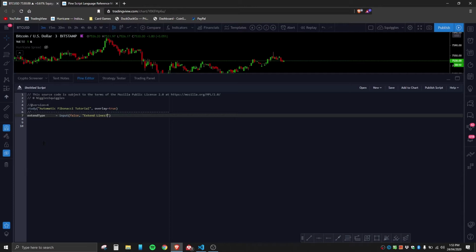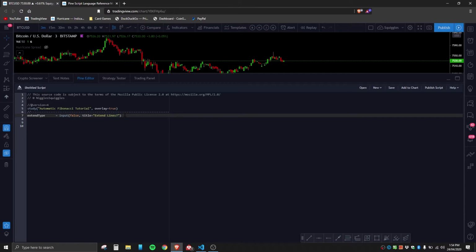Now, obviously we could just leave it like that, but let's make it title equals extend lines. So that is going to give us a little checkbox that will by default be unchecked, hence false, and it'll have next to it the words extend lines.